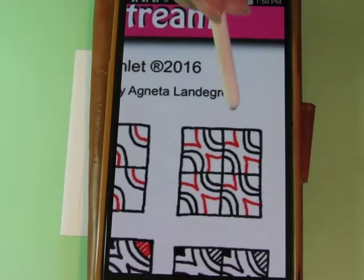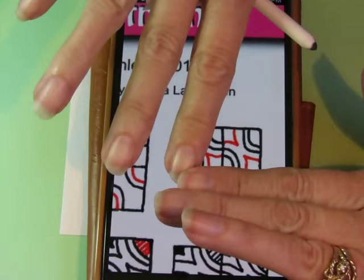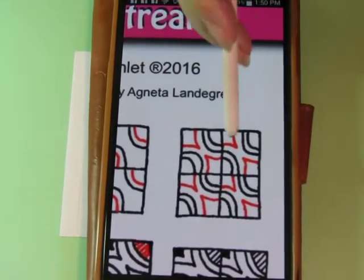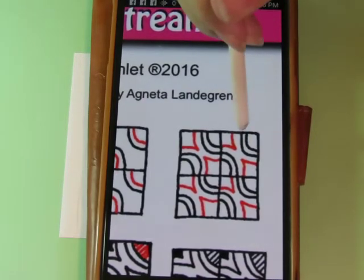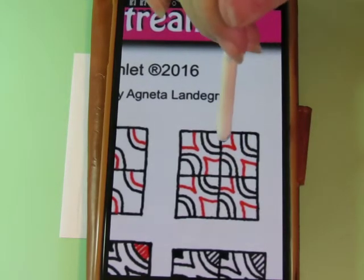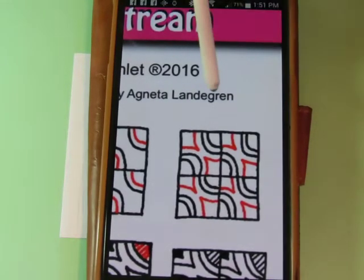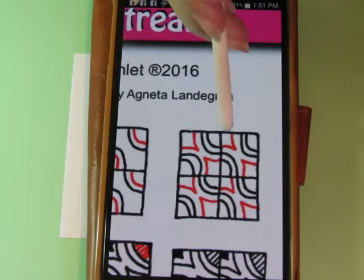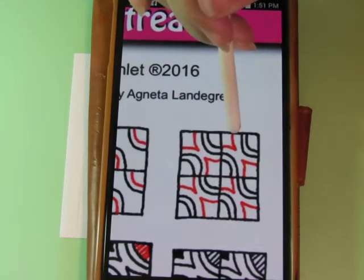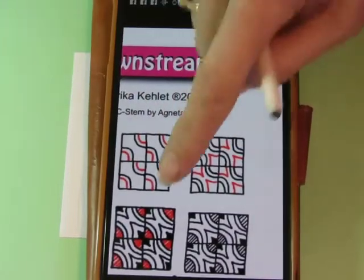The next step is the one that might catch me having an issue. If I look at just one square — which is how I have to think when doing a grid pattern — we've got a curve with another curve, and then a sort of triangular shape coming out of the corner. The thing is, we want to try to connect that line with this triangular shape.